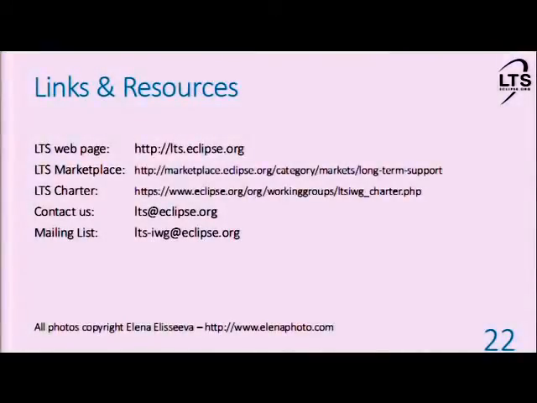There are a number of web pages and other resources that are worth mentioning here. Steve mentioned the LTS web page, where you can find information about the process and the price model. That's lts.eclipse.org. Then there's the marketplace listing, marketplace.eclipse.org. There's the charter, which summarizes all the rules and conditions of the LTS. And you can contact us all the time by writing to this email address, lts@eclipse.org.